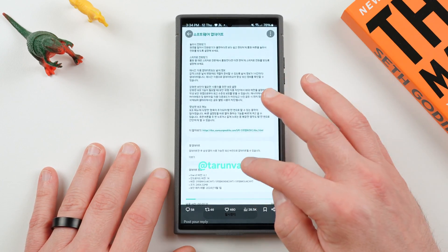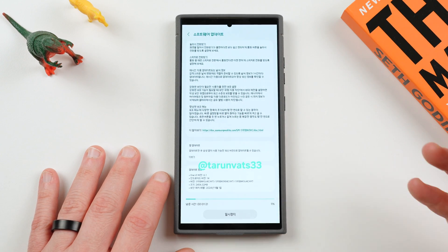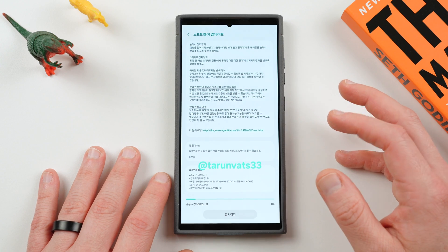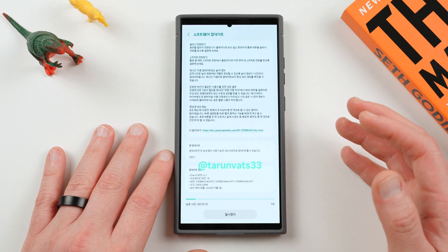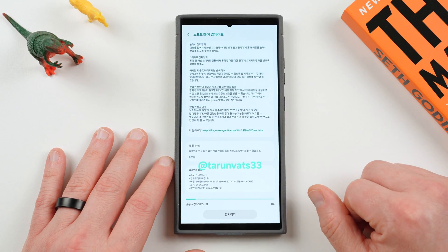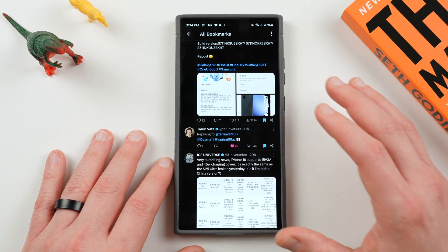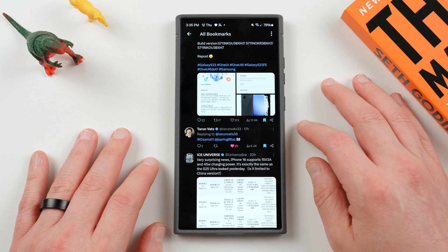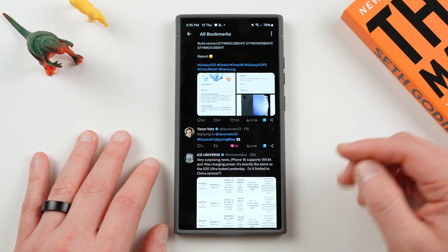Now, it's not as large as the update was for the S24 series, which was around 3 to 4 gigs depending on where you got the update around the globe. The S24 series also had some additional performance fixes, battery optimization, and camera fixes — there were a lot of big camera fixes. We don't know how many camera fixes there were for the S23 series, and obviously there are probably minimal camera fixes for the Tab series. The Z Fold 5 and Z Flip 5 also have similar sizes, around 2 to 2.5 gigs, so that's probably mostly all the Galaxy AI features we saw on the Z Fold 6, Z Flip 6, and the S24 series.